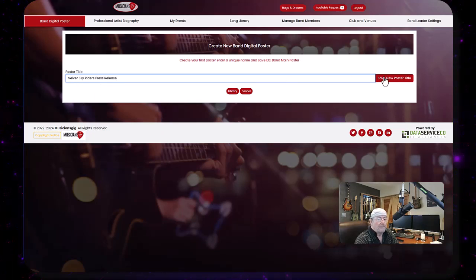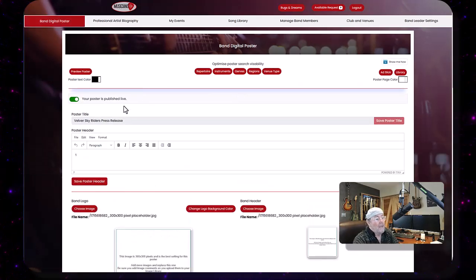Using this poster as a generic template, we're going to be able to announce things like the first show of a band that's just coming out to light, the first song release, or we're introducing a new lead singer, or whatever the case may be. You'll be able to modify this heavily and use it how you want. So go ahead and pick your name, and then click on Save Poster Title. And this is going to bring you to our blank poster template.